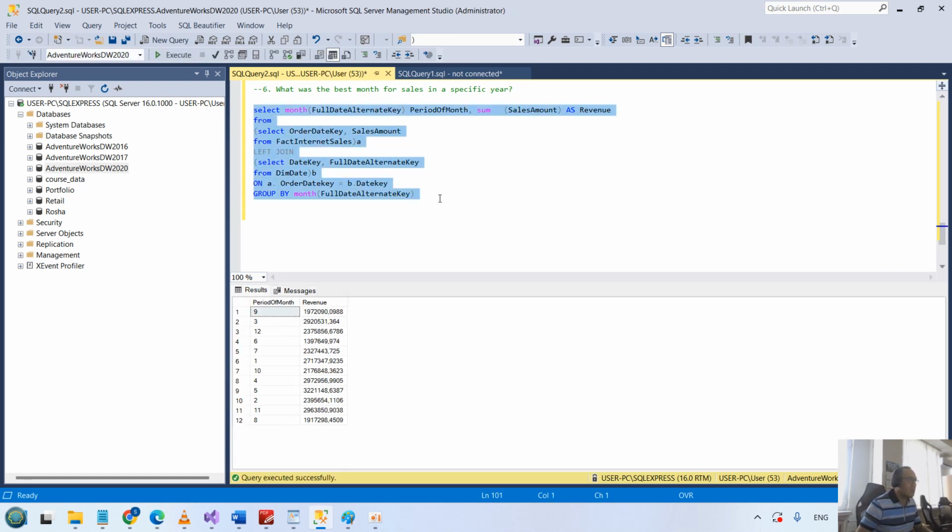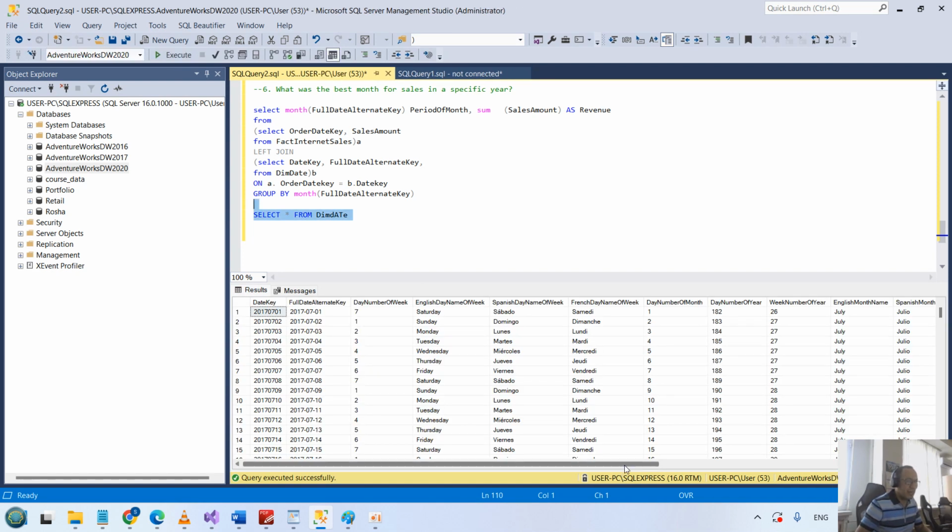Now we got it here. Select from the date. It's correct. And we got from here.